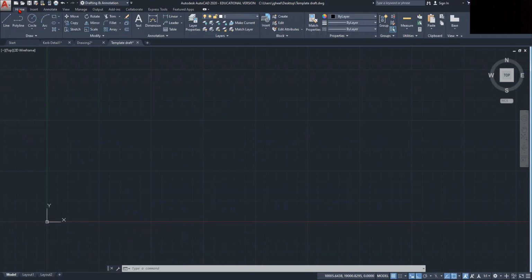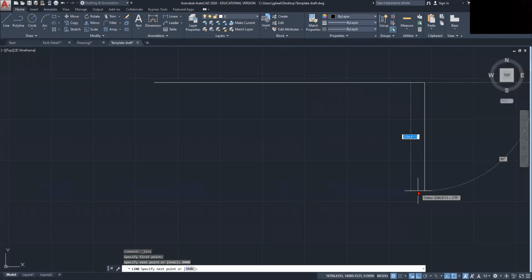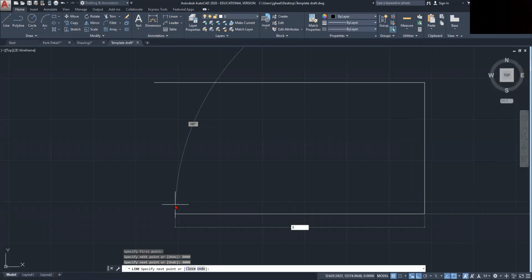Okay, I'm going to go back to the Home tab because I'm going to draw a very simple garage, and I'm going to make this something like 8,000 millimeters, which is 8 meters. So I'm going to type in 8000, and then I'm going to bring it down, and I'm going to make this 4,000 this way. Hitting enter to change direction all the time. Bring it across 8,000 again, enter to change direction, and then snap up to the start, and then enter to close that one off.